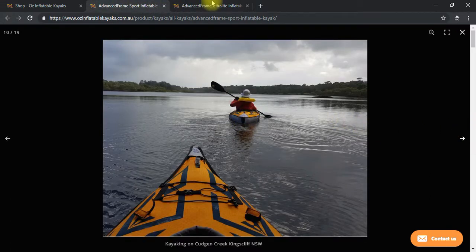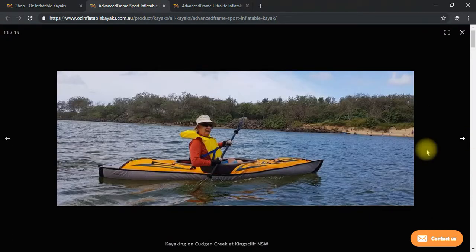In fact, the setup for these is really, really simple. All you do is you unfold it, you inflate the one main inner tube, you inflate the floor, which is kind of like a lilo, and you clip in the seat. There's a couple of little deck inserts there, and then there's little deck lifts, which are like one breath of air if you want them. But that's it. Really uncomplicated setup, and it's a really, really popular feature of this kayak.